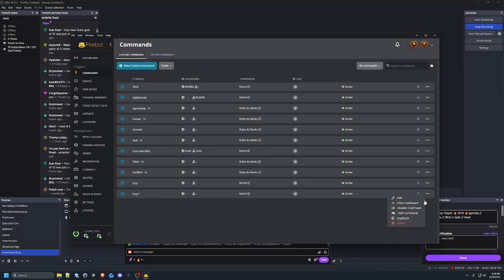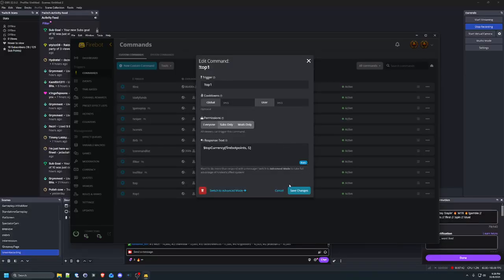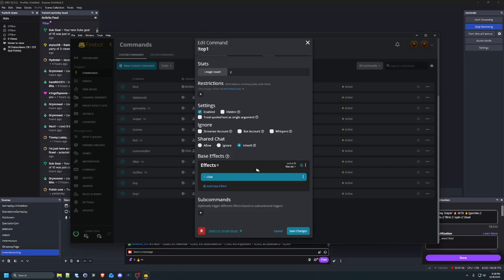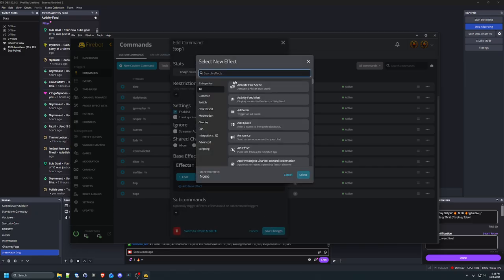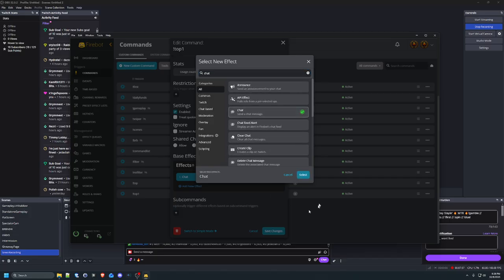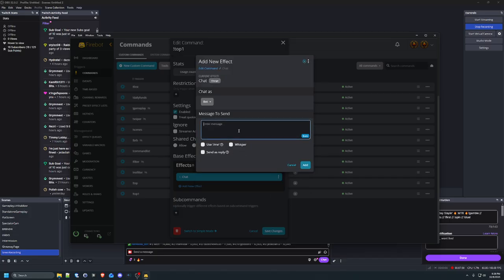Now, since I have the 3 different points on my thing, what I want to do is switch it to advanced mode, because you can do it in advanced mode, but this one you need that. Again, you just do a chat message reply, send a message in chat. That's what you want.